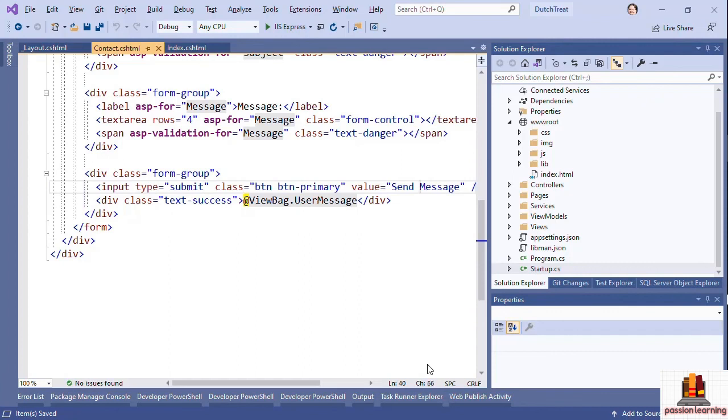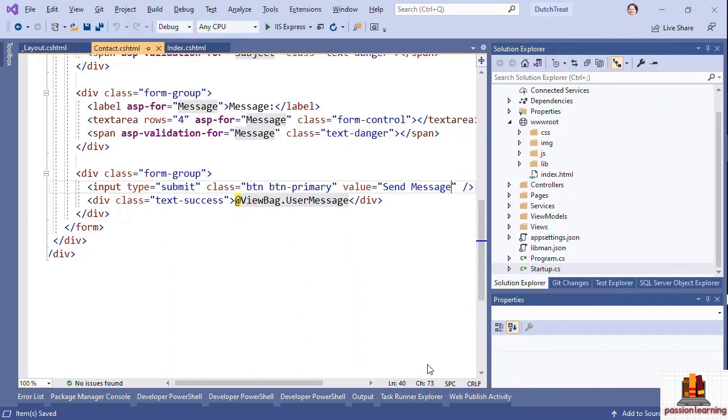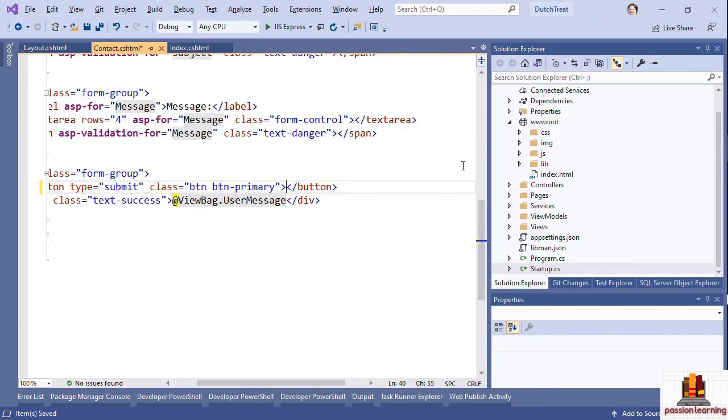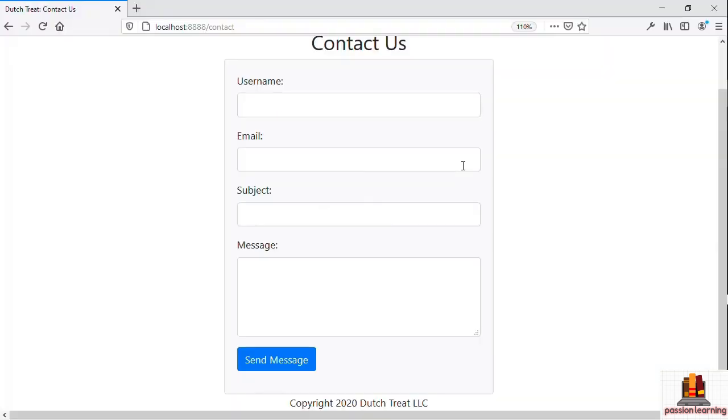Now, because this is an input type of submit, there's no way to really inject because there's no child container. But what we can do is actually make this into a button, but keep the type submit. So it's still going to act like a submit button. But in this case, then we can end it with a button tag, which of course means that we can put send message here. Let's save that and just make sure it works.